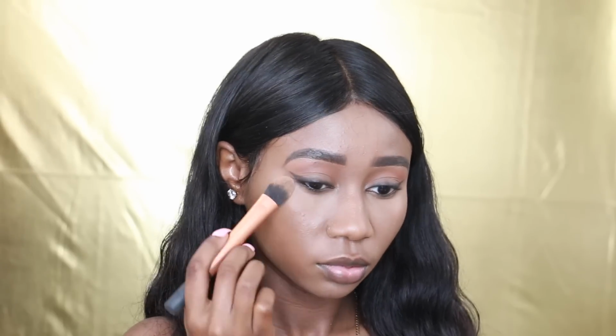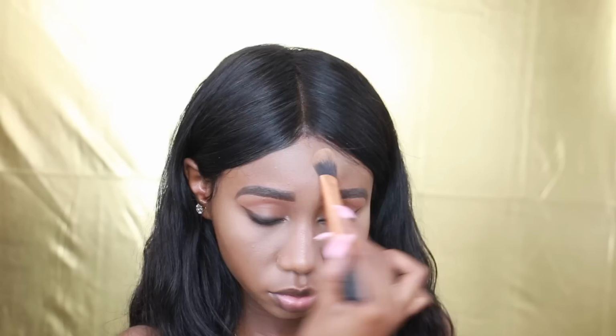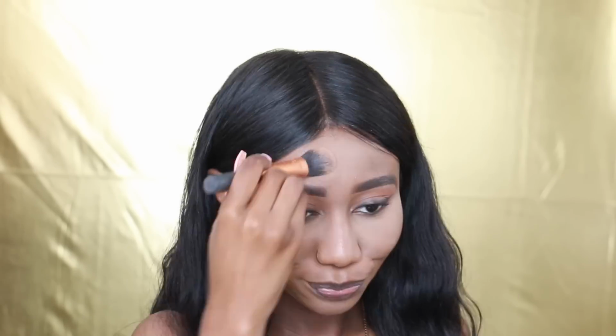I'm using my Laura Mercier to set my face. And use a little bit of that just to set, but not big. To set the rest of my face, I'm going to use my MAC Studio Fix powder.